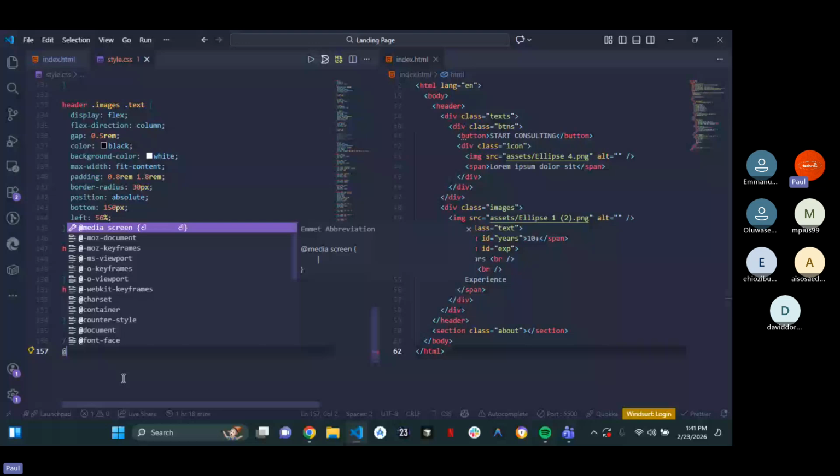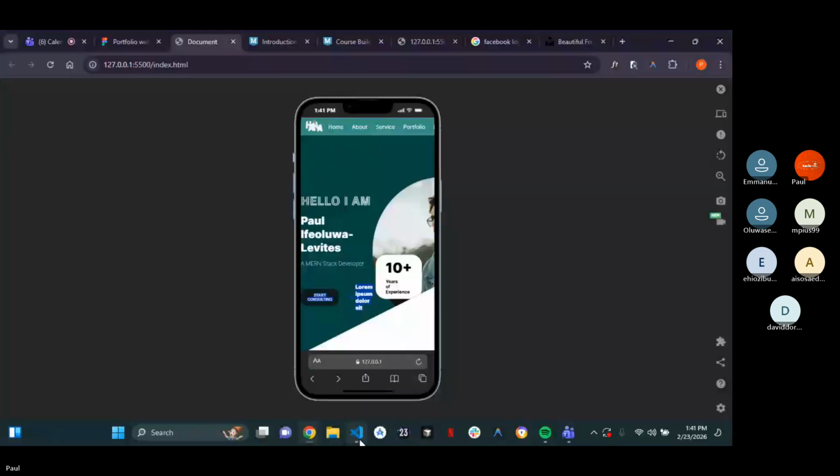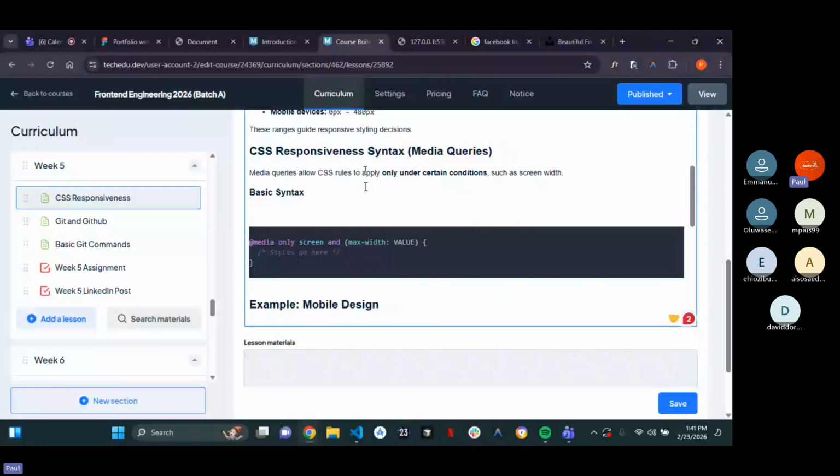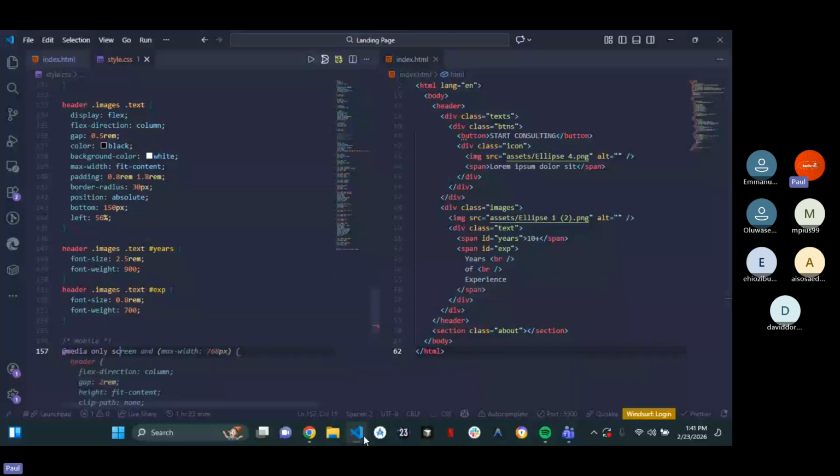At media, sorry, let me check the syntax again. Media only, yes, thank you. Media only, then you have screen, and then you have a max width.